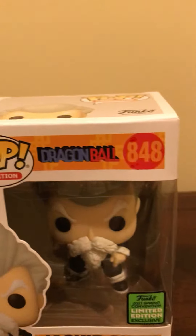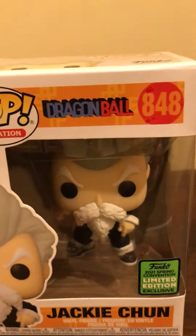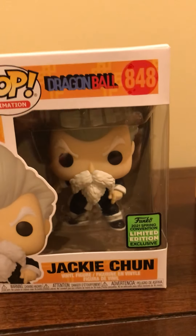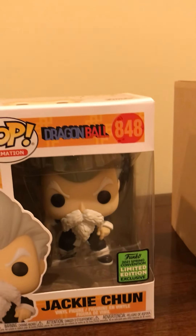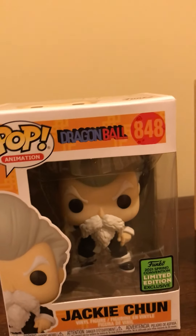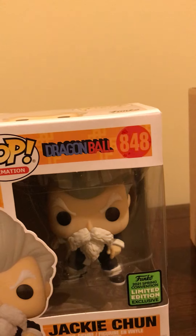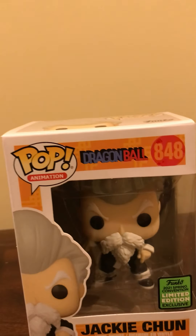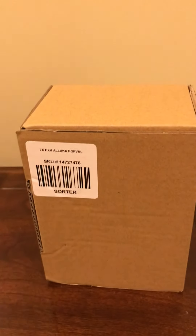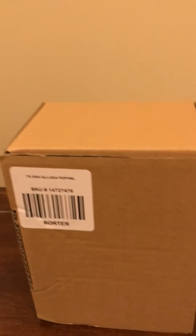This was part of my Boxlunch/Shinra order. Shinra hasn't come in yet so that could be coming at any time since it didn't get cancelled. The reason I hadn't ordered this pop sooner is it's been on Boxlunch's website for a while — I was waiting until I could order something else to avoid paying shipping. I planned on getting it with the Tachi, but as you all know how the Tachi situation went if you've been watching my videos — I really wanted to get Tachi and still plan on getting him, but I missed out on getting him from Boxlunch.